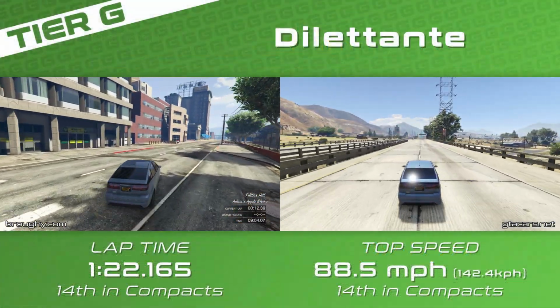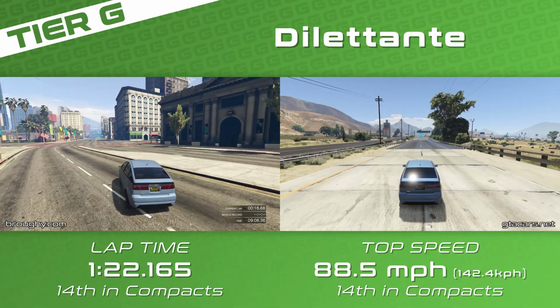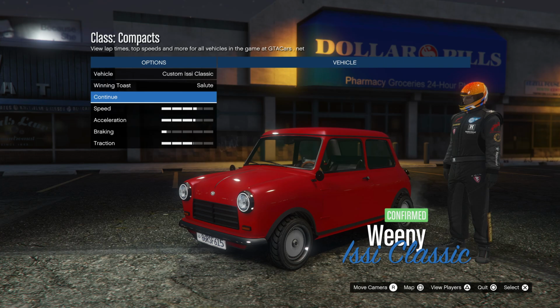The Brioso is also in the G tier with the Dilettante because it does gain a lot from curbs and other boosts in comparison to this one, so on more bumpy circuits the two vehicles will be able to compete, but ultimately it is the Brioso 300 that's the slowest.